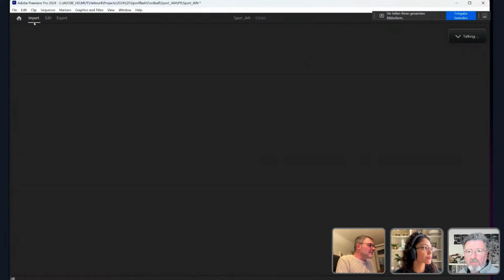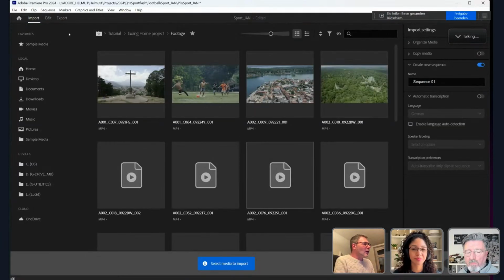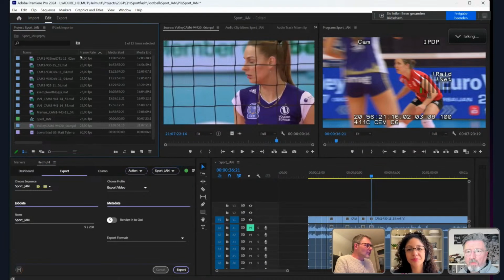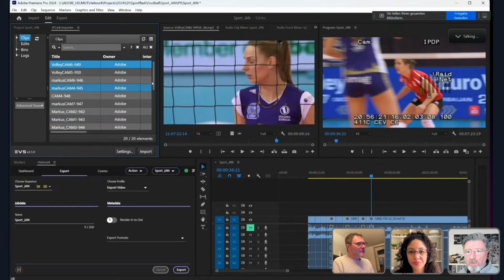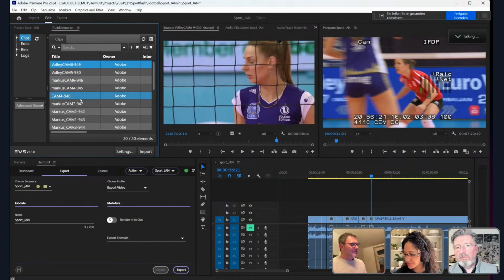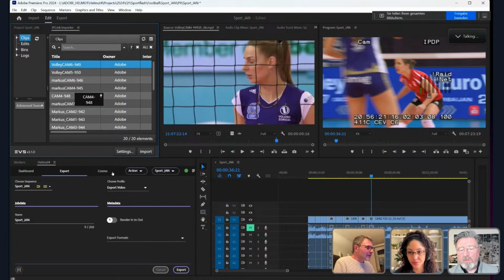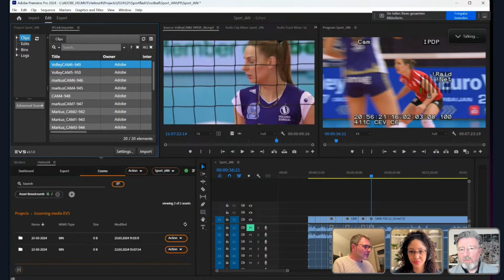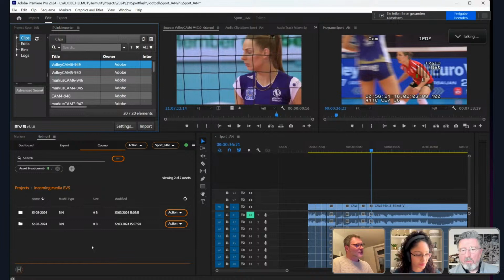They can use the import button to import it, or they can use the IP link importer, which is provided by EVS. And when we're using Cosmo, they can grab it from a different project. They can go into different projects, get it, and give it to somebody, so the exchange is really smooth and fast.